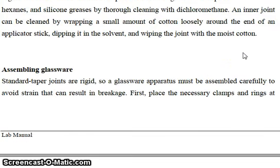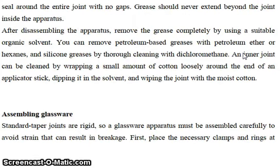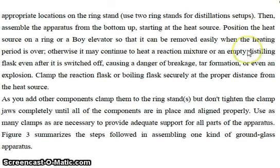Now, assembling glassware. Standard taper joints are rigid, so glassware apparatus must be assembled carefully to avoid strain that can result in breakage. First, place the necessary clamp and ring at appropriate locations on the ring stand. Use two ring stands for a distillation setup. Then assemble the apparatus from the bottom up, starting at the heat source.